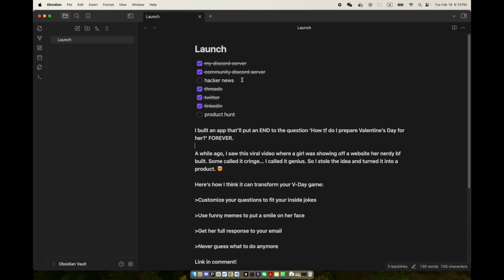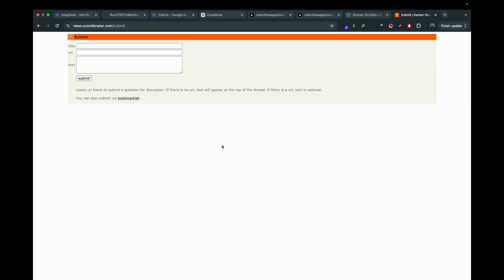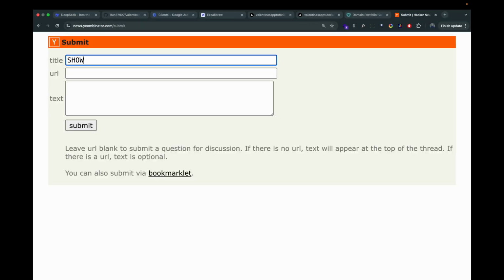And just to quickly show you how you should launch your app on Hacker News if you're not a YC company, I have the Hacker News site open here. For the title, you'll do this: "Show HN: I built a something something that does something something." It's better to be straightforward and easy for people to understand exactly what you do just by reading your title, and then paste your link here. I don't include any text because I've noticed that if I don't put anything and people click on the title, it takes them directly to my site. But if you do, Hacker News is just going to render the detailed information about your post instead of taking them to your site, which I think is not ideal. I want them to just go visit my site. So this is what it will do.